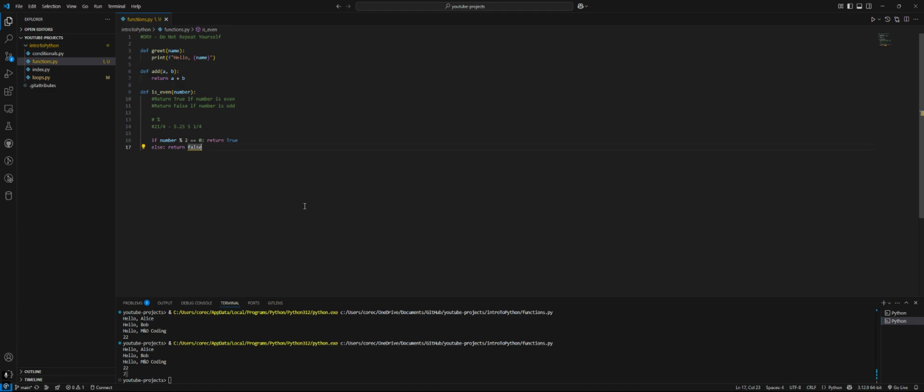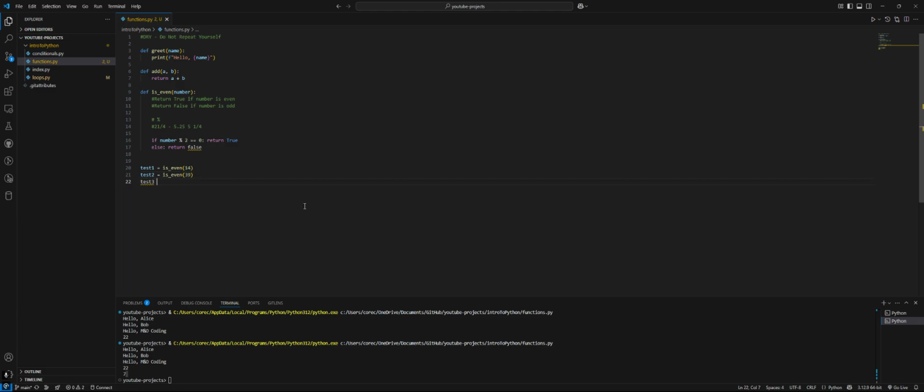And then let's see how this works. Let's give it a call. With isEven, we're going to give this a value. So test1 equals isEven, let's give it 14. Test2 equals isEven 39.